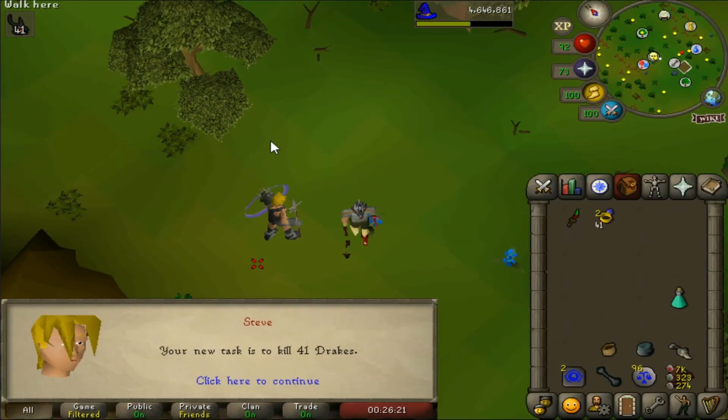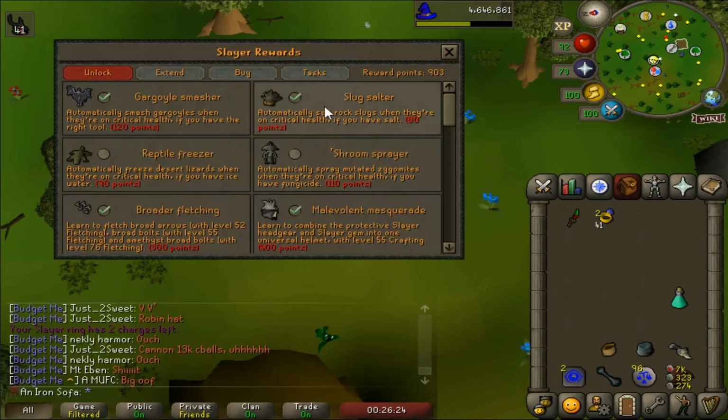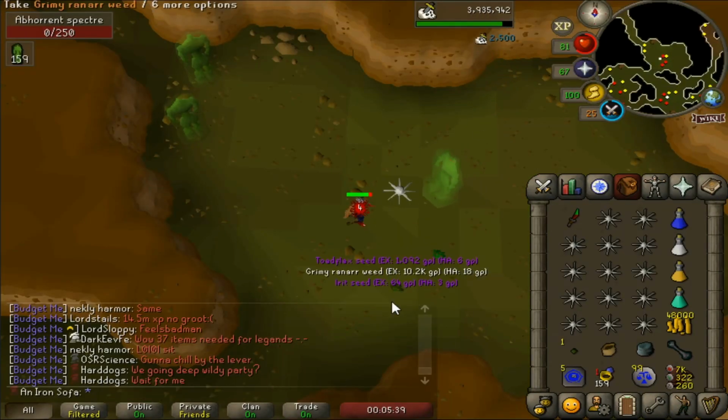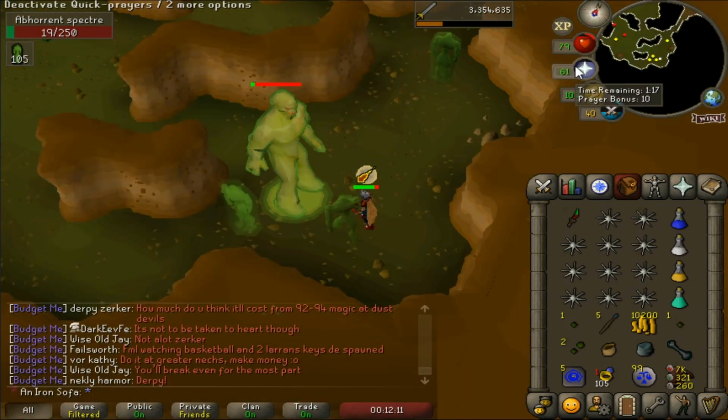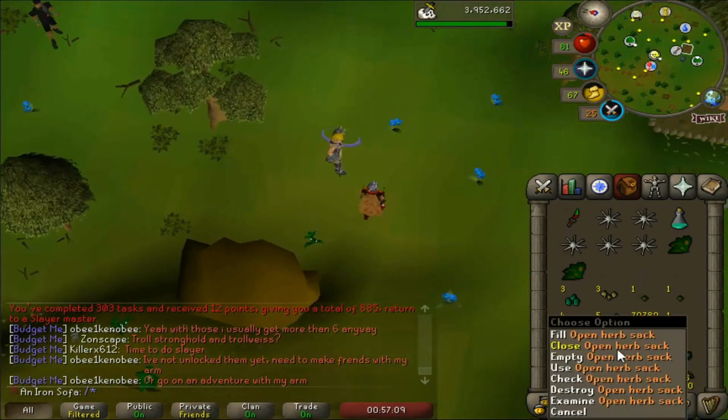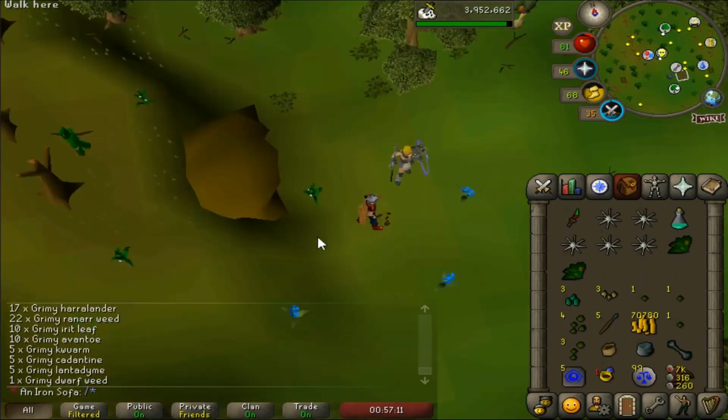Dagonoths done. What is next? Nope, we're not having Drake. Steve, try again, mate. Spectres, absolutely fine. Another superior, let's see what we get. Never lucky. Another superior, let's see what we get. Just herbs. Alright, Spectres done. Got quite a lot of seeds and quite a lot of herbs there.